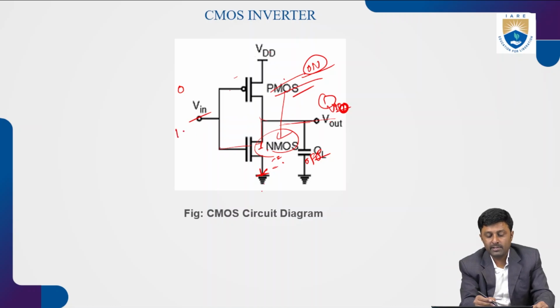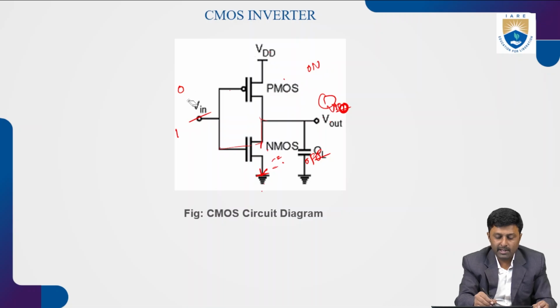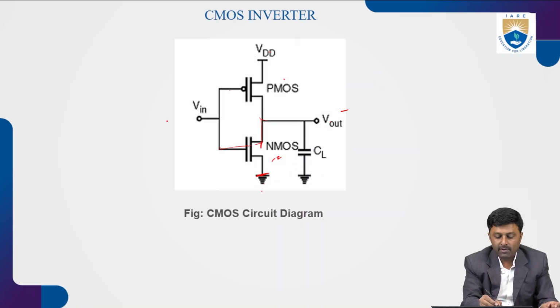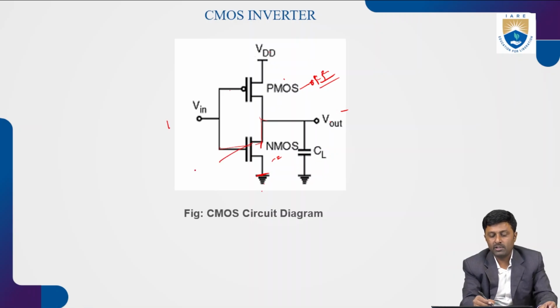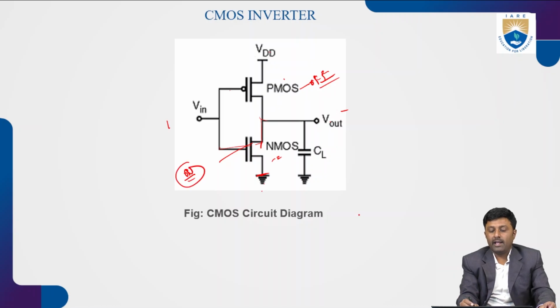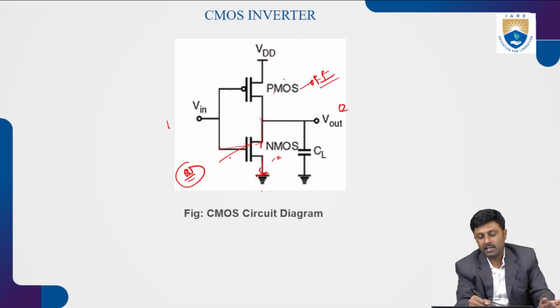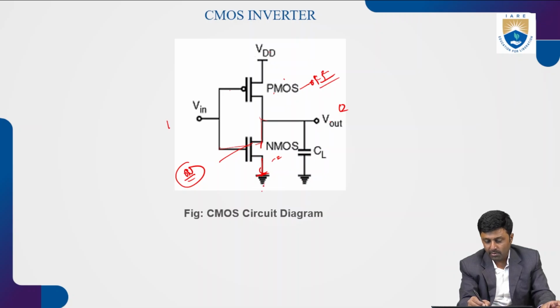After this, if the input is 1, in that case what will happen is, the P transistor will be off because the majority carriers in the PMOS are the holes, and since the input is 1, the NMOS transistor is on. Okay, so since the PMOS transistor is off, VDD is 0 here, and even though this transistor is on for some time, since it is connected to the ground, the current will be drained to the ground, so the output will be 0.